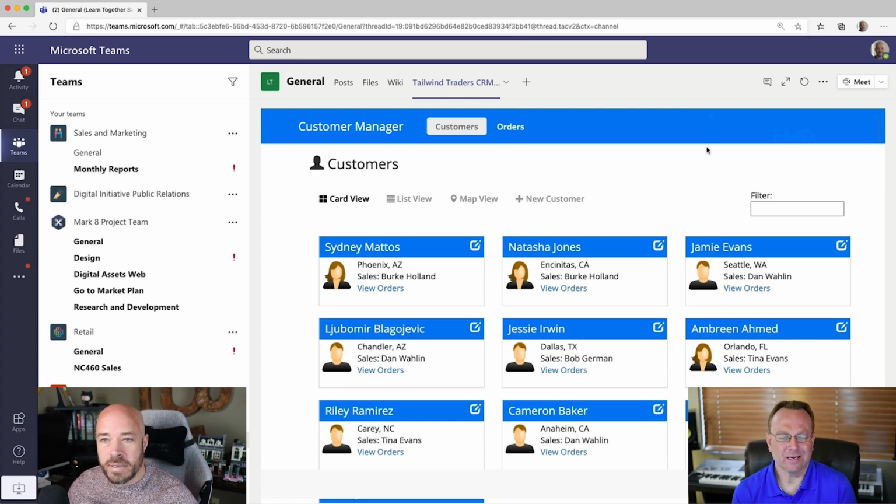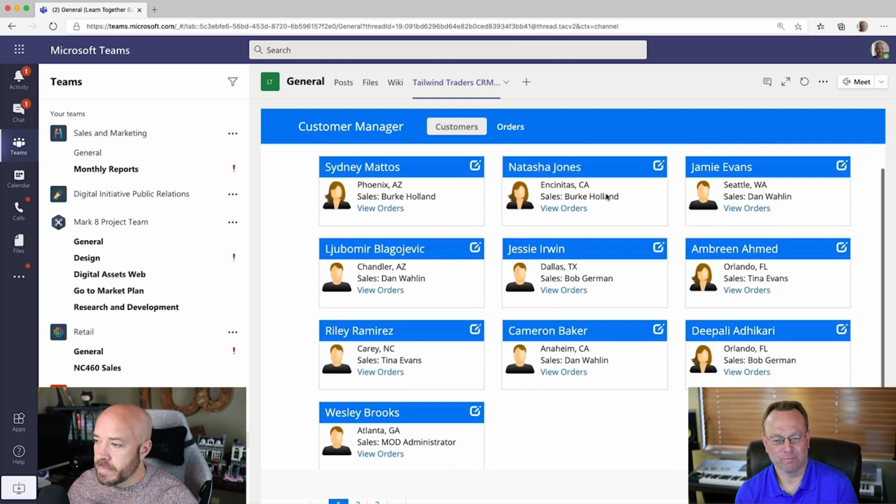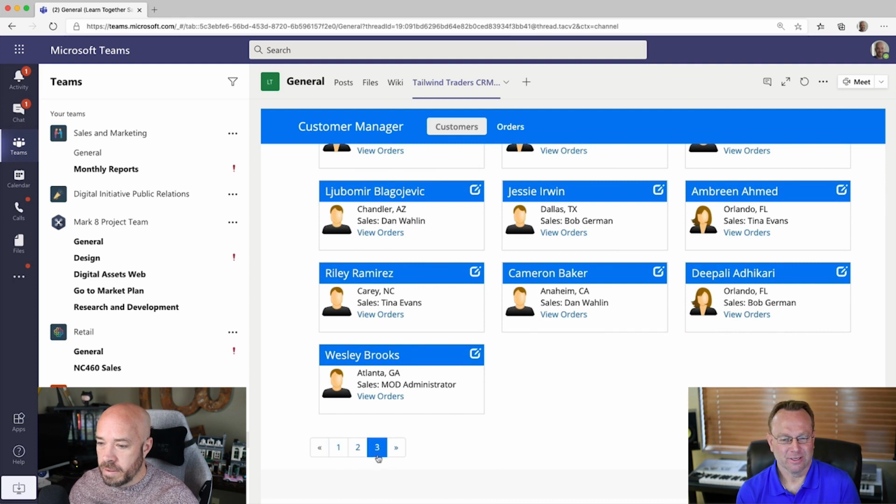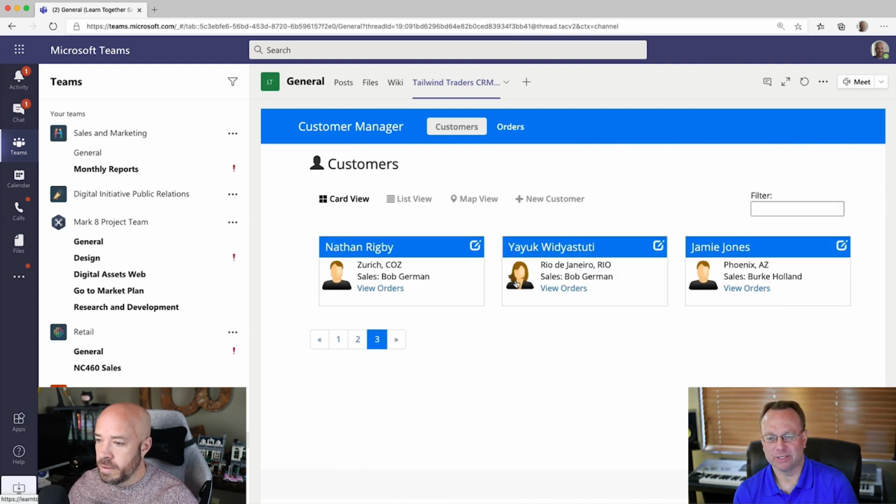Yeah, and that's something you can do. So if you scroll down real quick, if you page through, maybe go to the third page, you could get to Jamie there. There's Jamie right there. There they are. You could also filter. They're trying to work on that. But let me show you a little easier way, actually, that's kind of a new feature we have that we can use in the app in Teams.